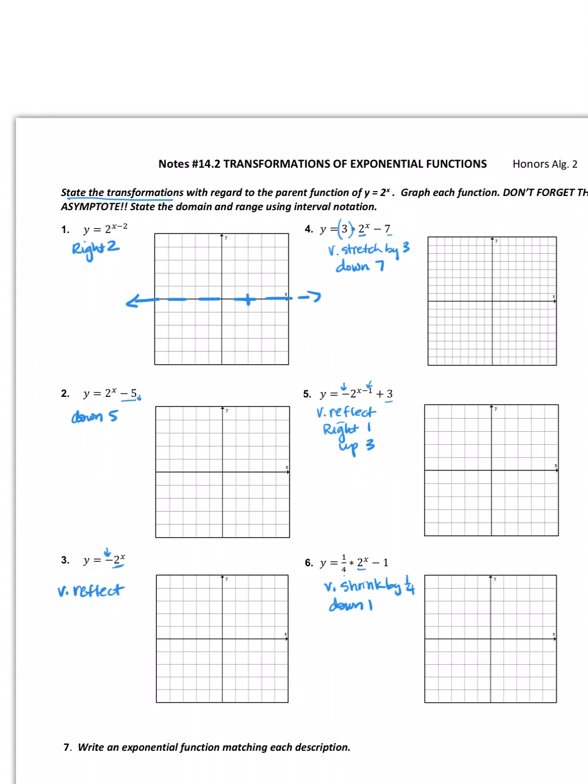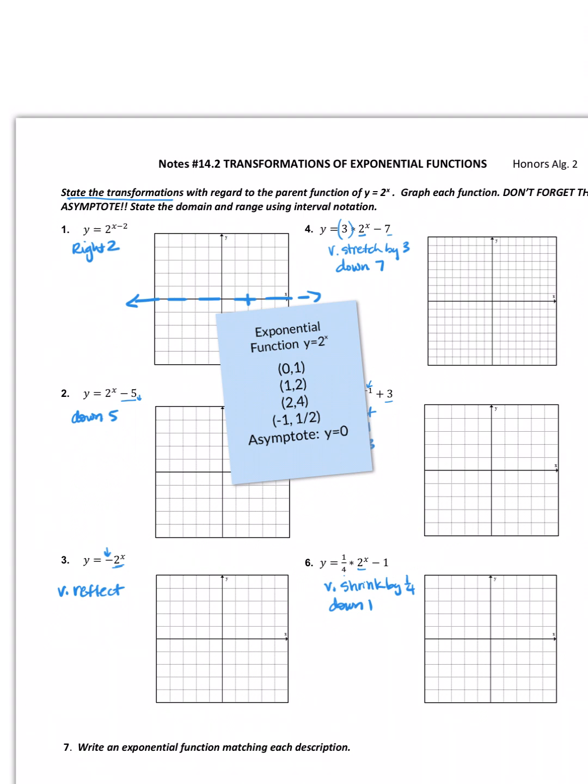Now, if you recall, we had our parent points, right? So here's my parent points that we're going to use to help us, from our origin, place our values, okay? So at 0, 1, and at 1, 2, at 2, 4, and then if I go to the left of my new origin, I'm just going to go to 1/2, and then I'm going to draw my curve. There it is. That's what it looks like.